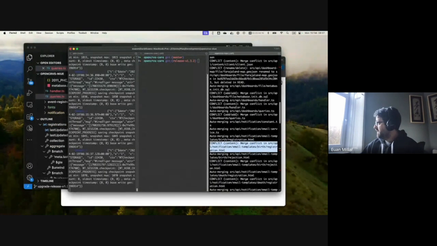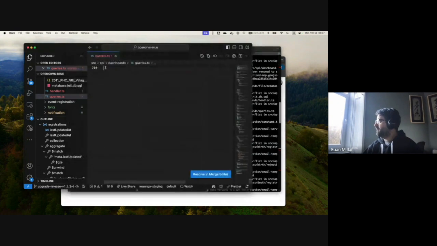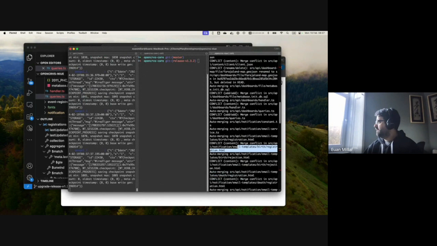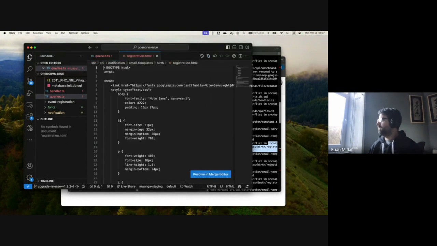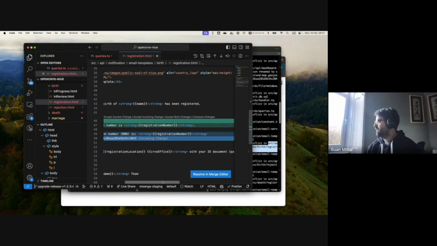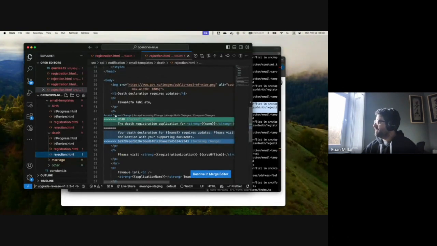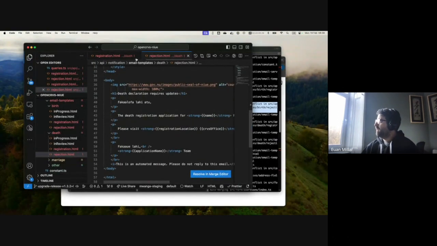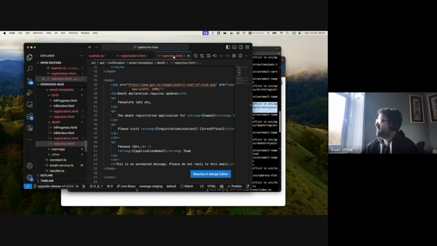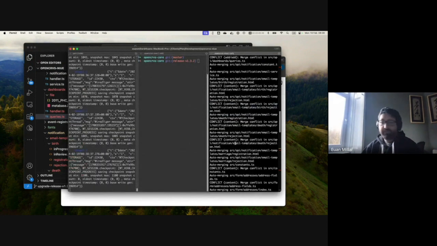Next one is an email template change. I don't think I'll need any of these because our emails are all working fine. We're all very happy with them. It's probably copy changes. Let me just check, make sure it's not a bug. So that is this file. Right, it's just a copy change that they want in their email. We don't want it. Accept the current change. These are all the email templates that get sent to mothers when they're registering or fathers when they're registering. So that's the email templates updated.